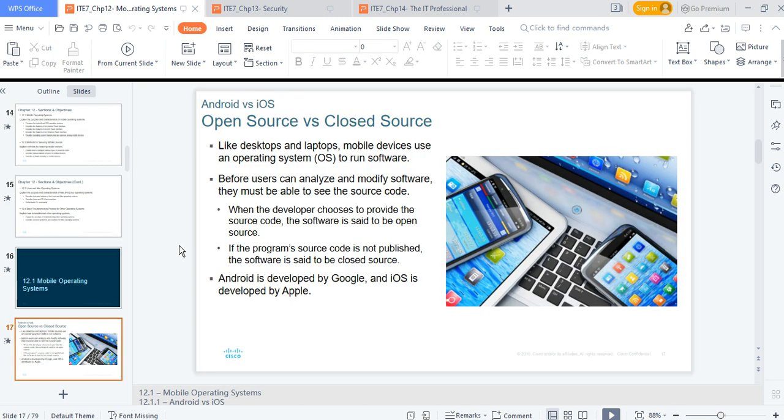For the Android, when you say open source, that's to say that the source code is, just like the word says, open. Anybody can make changes to it and can create his or her own variant of that particular operating system. So it's free. Whereas a closed source operating system is premium, paid. You cannot tamper with it, you cannot change it.